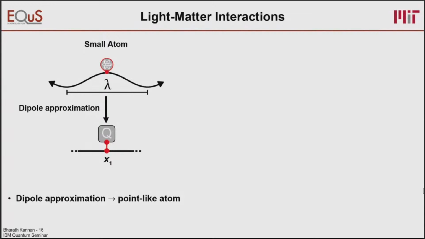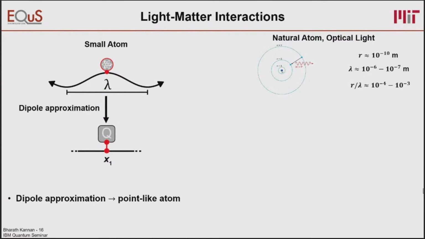And to see how well this dipole approximation is satisfied in a variety of systems, because it is almost always applied, it's useful to consider some of these parameters for these different systems. So for example, consider the case of a natural atom, hydrogen, for example, which has transitions on the order of optical light. Here, the Bohr radius of this atom, or the radius of many natural atoms, is usually on the order of angstroms. But the associated wavelength of optical light is 10⁻⁶, 10⁻⁷ meters. And so the metric that we really care about is the ratio of this radius to the wavelength. And this is much, much less than 1, which goes to show that indeed this dipole approximation is satisfied for these natural atoms which interact with optical light. Now, a lot of my AMO friends like to say that there is a type of natural atom which is physically giant, that being the Rydberg atom, right?